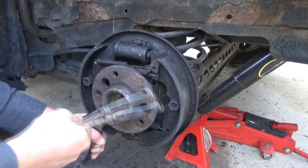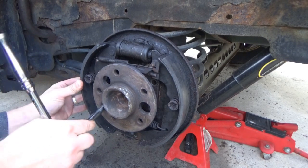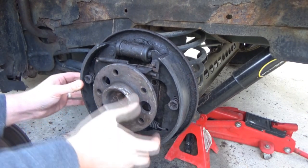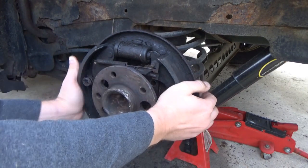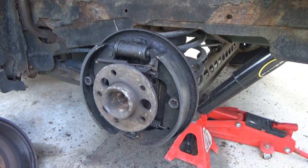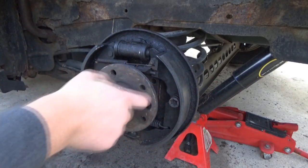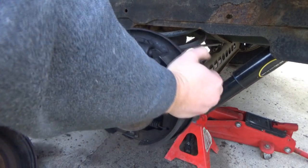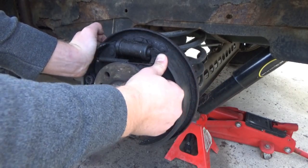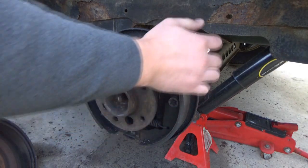The whole backing plate appears to be loose now. The hub is still a part of that apparently. We are making some progress. This whole assembly is also attached by those four bolts. I cannot believe that won't come off — I don't know if I can try to hit it with the hammer a few more times if that's going to help.